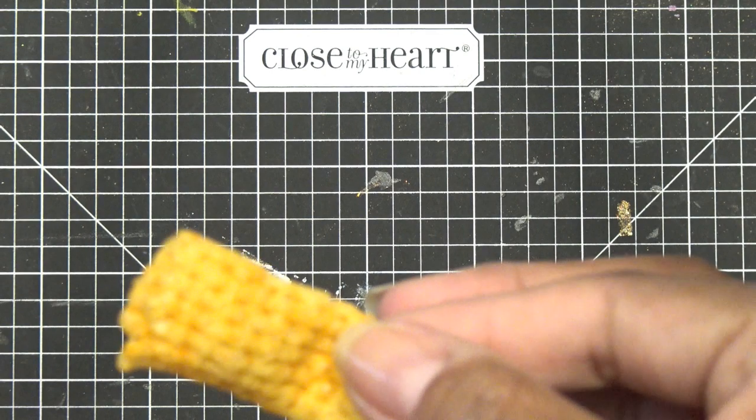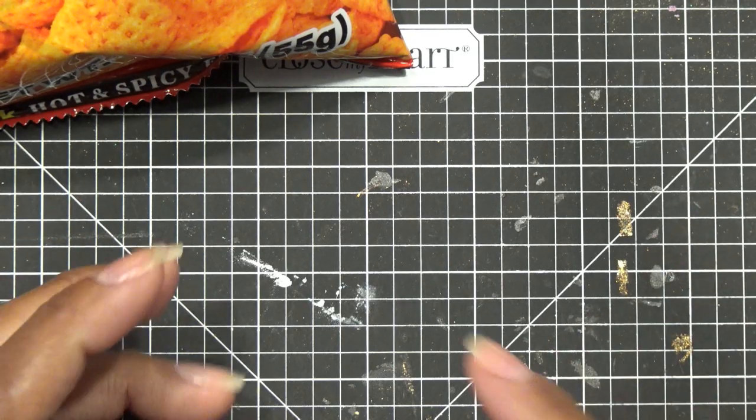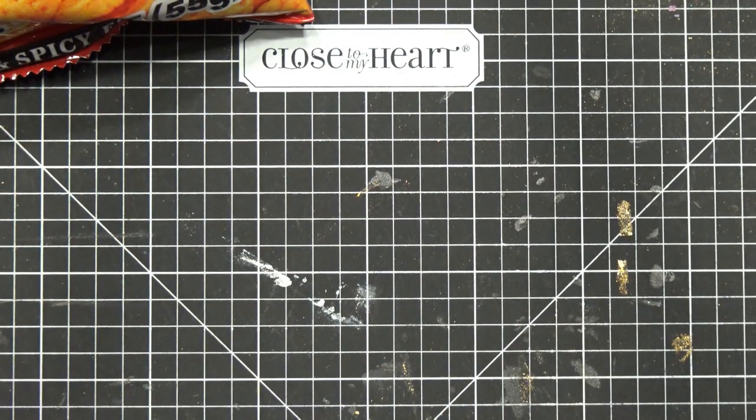Let me open this up — remember last time I opened something like this and it said hot and spicy but wasn't even close. It kind of goes up your nose. It has a flavor like cheap jalapeno corn chips — a little bit of heat but not really anything. But they're good, they're crunchy, so that's always good.